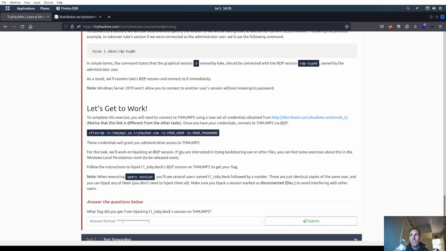Once you have the credentials, connect there via RDP. Okay, so I think we just get it any way we want, since we just passed the hash, you know, Chad B. Noob, I had to do it on there too. You know what I'm saying?